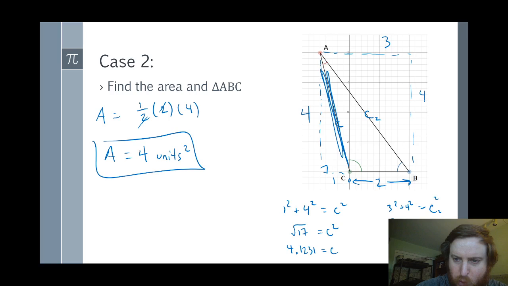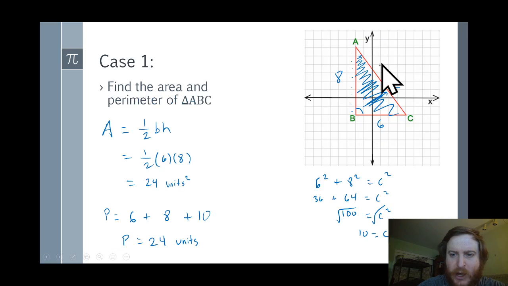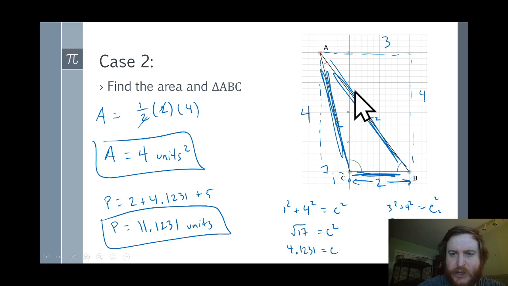And then in this case, we also had to find the perimeter by doing like a squared plus b squared equals c squared because the lines weren't straight. Right, on the last one, my 6 and my 8 were straight, but any diagonal line, that's key. Any diagonal line, to get the distance, you have to do a squared plus b squared equals c squared. So in this case, I had 2 diagonal lines, so I had to do a squared plus b squared equals c squared twice. Right?